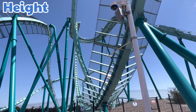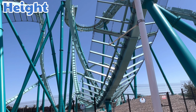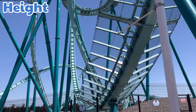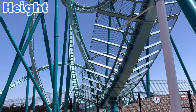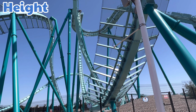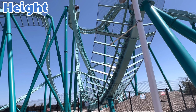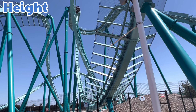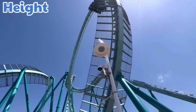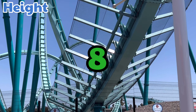However, Emperor is not. But that is not a bad thing, guys. In fact, this coaster, Emperor, is more intense than all of those dive coasters. That's because of the pacing on this thing. So, height, usually I'd be saying this isn't that great of a height, and it really isn't the best height, but because of that pacing throughout the entire coaster, it really isn't too bad, so I'm going to be giving an 8 for Emperor's height.